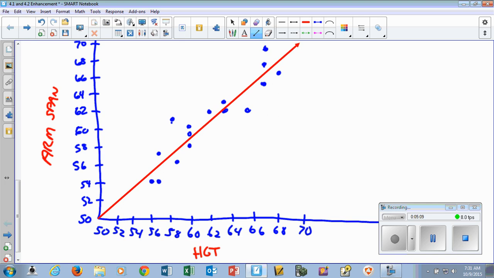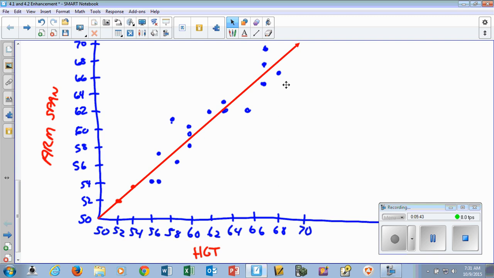So again, if I'm at 52 for the height, 52 should be my arm span. You should see that right about here where they meet, it's on the line. I'm trying to make my line very linear. Now I'm pretty close, so you can see 54, I'm a little under 54. I might have to bring my line up, but you get the idea, right? So there's our line. It says here, which data points for part B, number 3, does your line pass through?